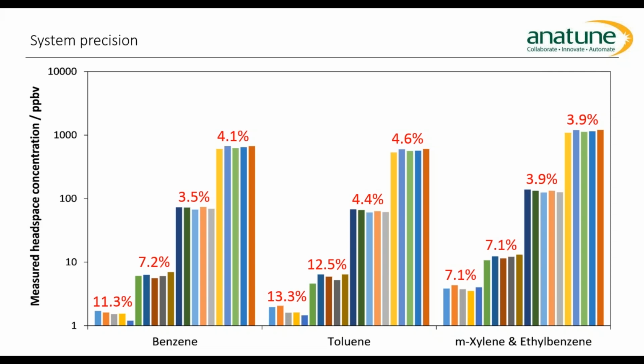And you can see that we get very good precision for this system, less than 10% for all analyses, apart from the very low level ones for toluene and benzene. But still, down at 5 ppb in solution, we would accept that sort of RSD precision for these analyses. So again, the system is inherently precise, even for more complex analyses such as headspace generation and injection into the system.